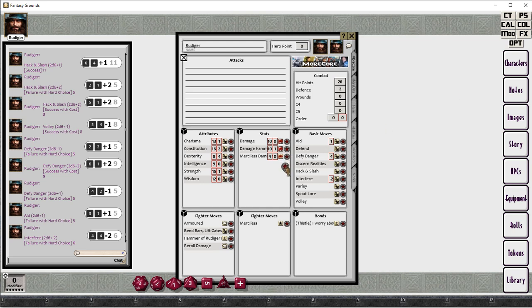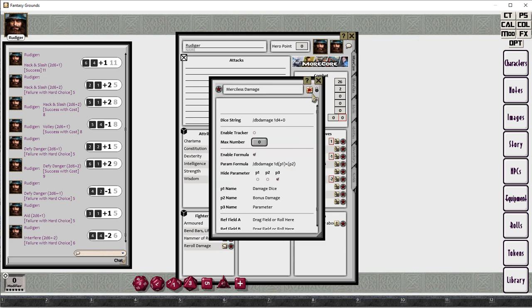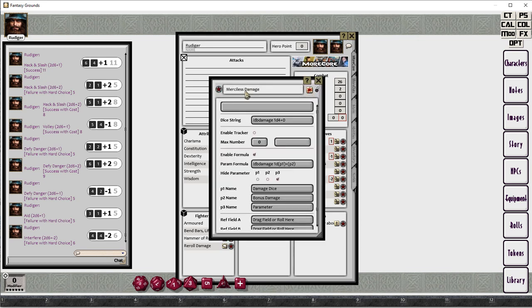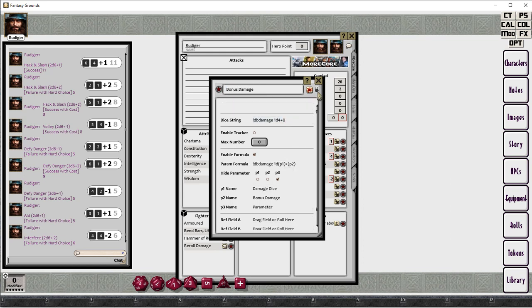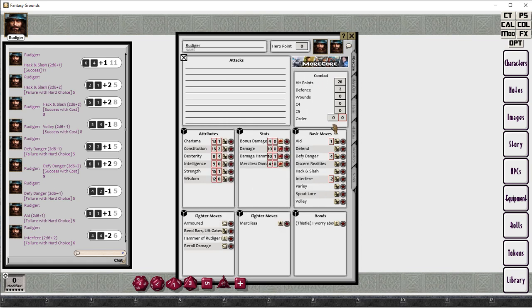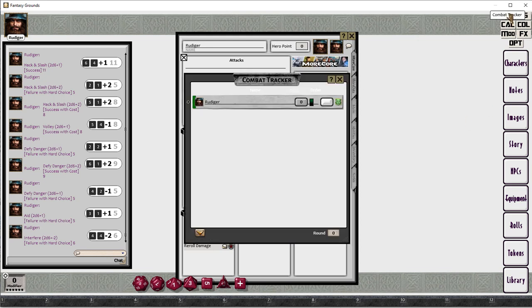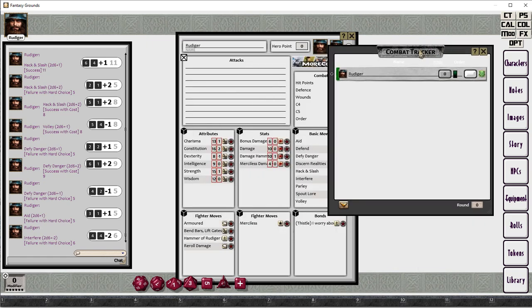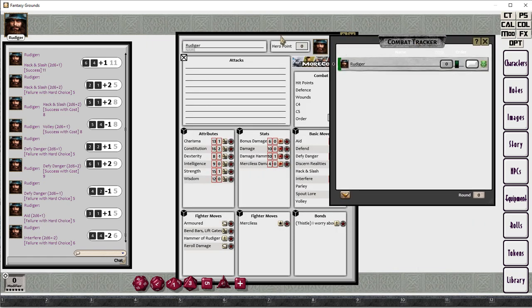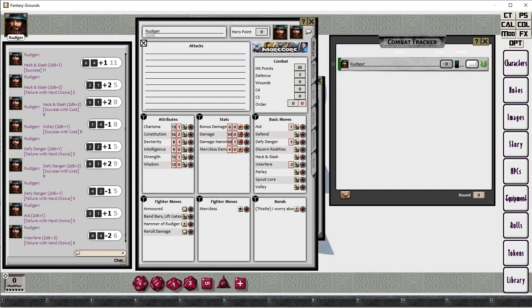And remember, in Hack and Slash, if we rolled 10 plus, we could choose to deal extra damage. So I'm going to duplicate the Merciless Damage and call it bonus damage, but the bonus damage is not 1d4, it's 1d6. So I'm going to change the 4 to a 6, and when I use that roll, it will add an extra d6 of damage, and it will ignore the damage resistance.